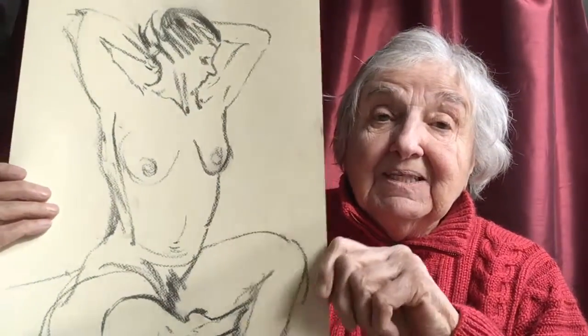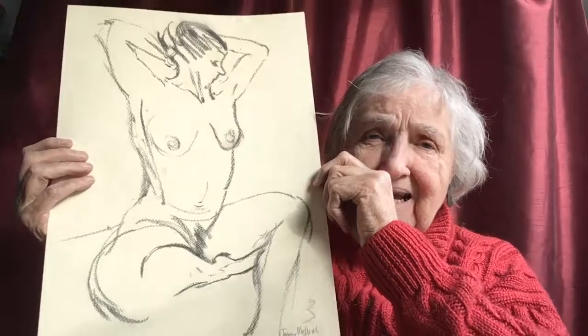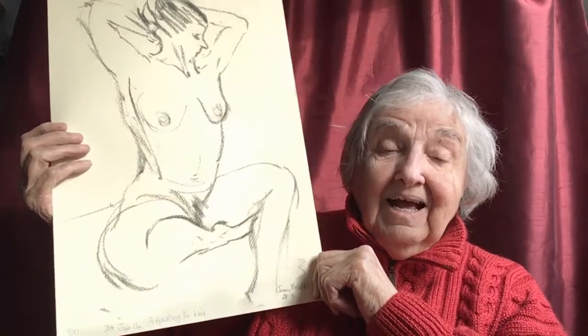This is January the 14th. It must be January the 13th was the other one. Can't remember. But this is called Adjusting Her Hair, and I think it'd be quite nice to hang as a pair. Thank you. Charcoal on pastel paper.